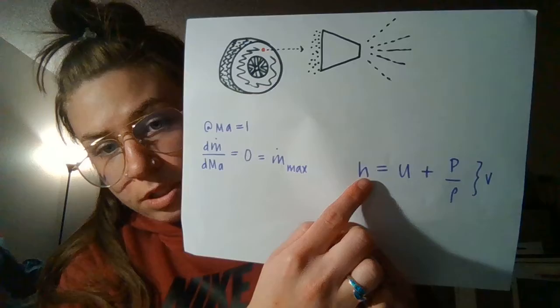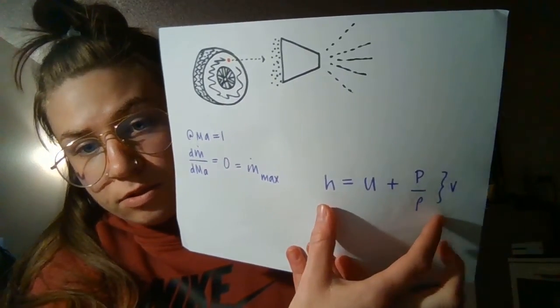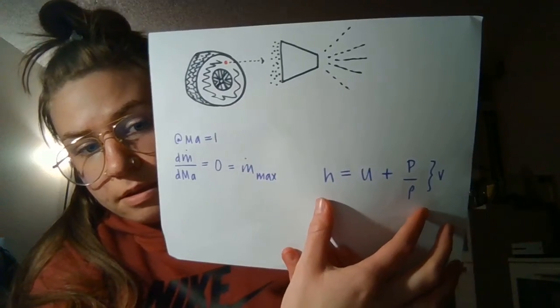And then the second question asks, if you have a fluid that is flowing and it's brought to a stop, where does the energy go? For this example, the question tells you to assume that the velocity at the entrance is negligible, and so that means that it's stagnant. And so from there, we have an equation for the stagnation enthalpy, which is this.